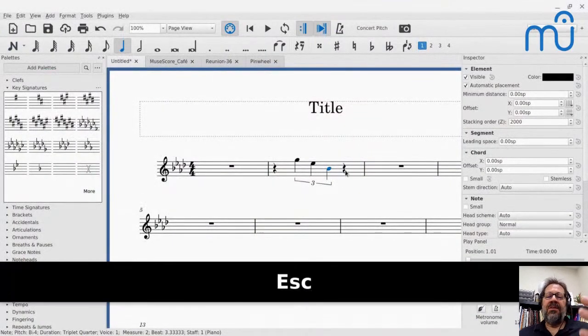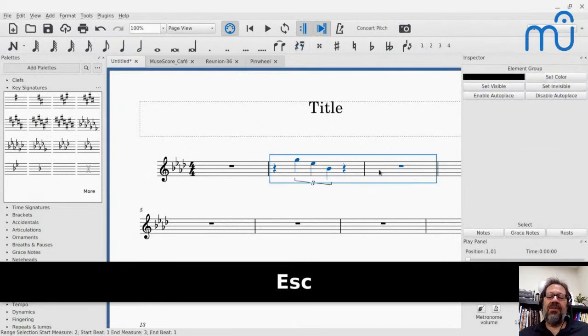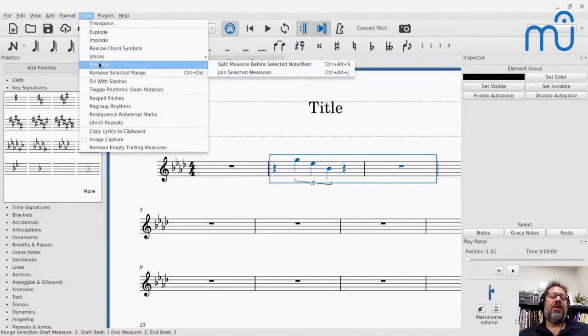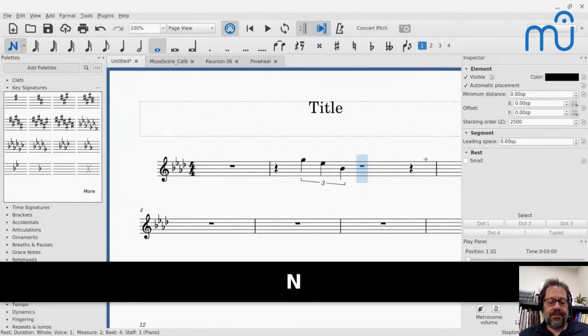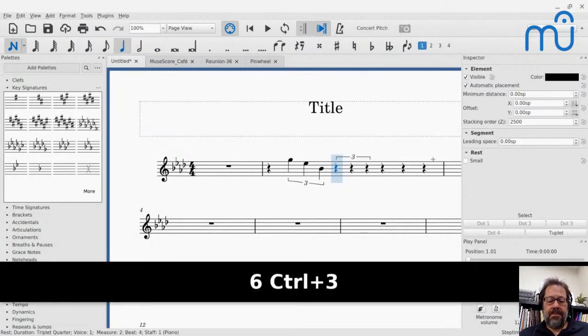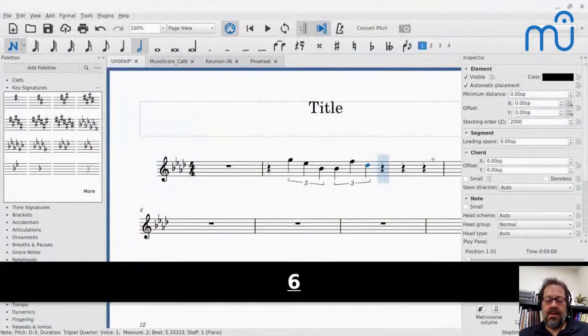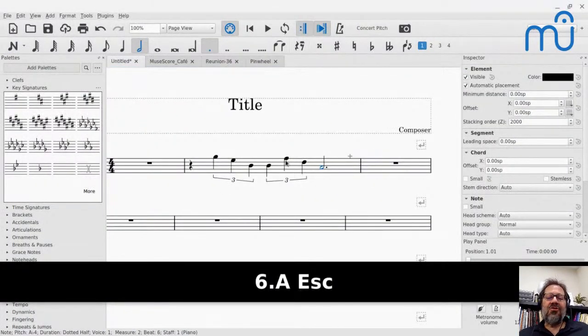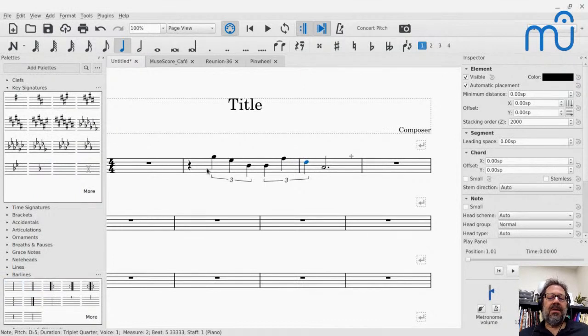So now what I really want is a quarter note triplet across that bar line. But of course, MuseScore doesn't support it. So there's a number of ways I could possibly get around that. One, if I really wanted the quarter note triplet, is I could select these two measures and join them together. Join selected measures. And now I can make this be a quarter note triplet. And so now it's one big joined measure, and now I can add a little fake bar line, and I have to decide, because it really happens in the middle of that F, where to put that bar line, but I think I'm going to put it here. So I'll go to the bar lines palette and add myself a little fake bar line. So that's a way.